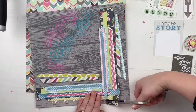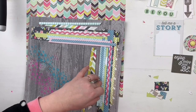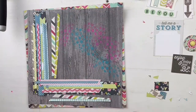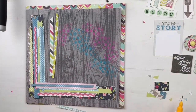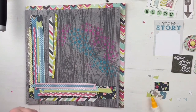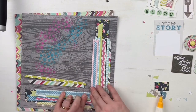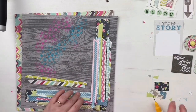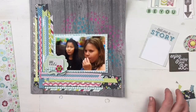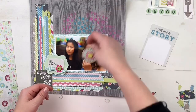And then, you know, once I realized I had layered all these little branding strips, I had to go back and glue them all down. So that was kind of a pain. I didn't make you watch me do that because it was like surgical. It was so time consuming. And then I decided to go back and cut like fishtails at the ends of them after I glued them. So yeah, a little bit of working back and forth, but I'm happy with the way that it turned out.